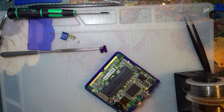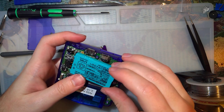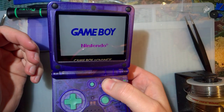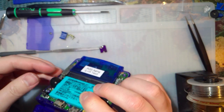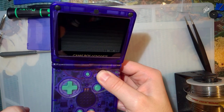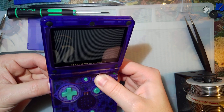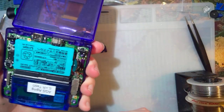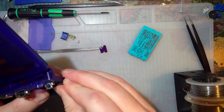Alright. Hey, I got sound. Can't adjust it because this wheel is stuck against the battery. There we go. It adjusts, so that's good. Alright. Yeah, see, that's holding the battery in. Okay. So we should be good to just press that down.